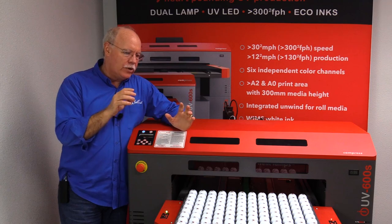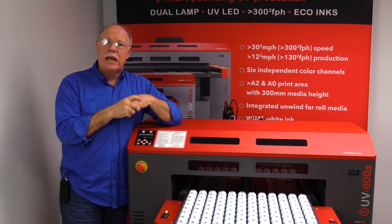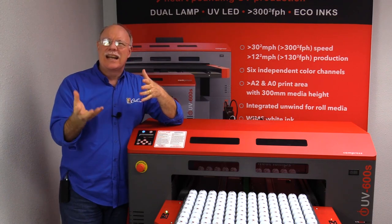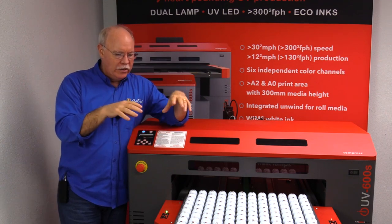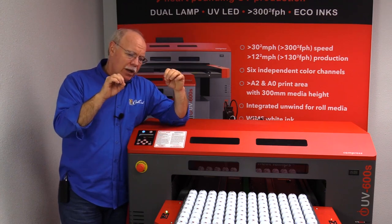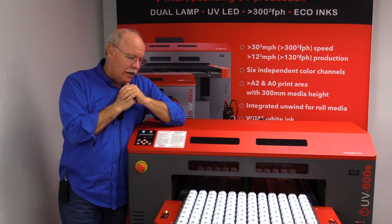Probably the most common position that this kind of fits into has historically been filled by pad printing, also called tampo printing. It's kind of like, but not really like, screen printing. So we want to take a real-world job, put it into a scenario, and get an idea of the cost differences, the time differences — digital versus analog using pad printing.